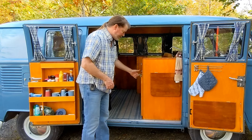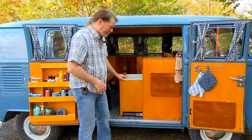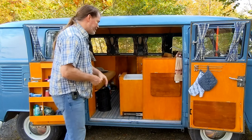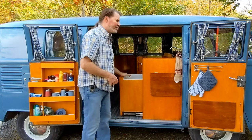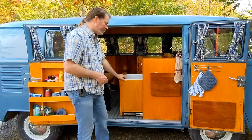This down here is our fridge. And this can be used with ice, but it also has a solid state cooler on it. And so it stays nice and cool, especially if we're traveling. So you're driving every day, this stays really cold, no ice at all.